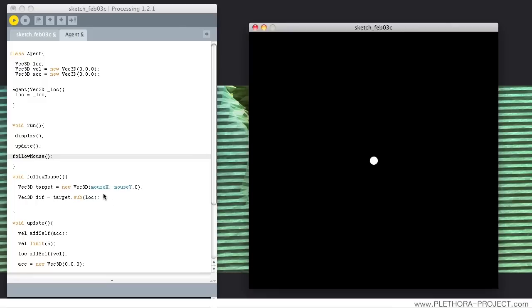Some students have asked me, if we want that vector that goes from our location, let's say in this case this point, to the location of our target, that in our case is the mouse, why do we use this abstraction of vectors? You have to imagine that the vector of location of the sphere goes from 0, 0, it's a line, and ends here. It's an arrow, right? And the vector of the mouse, as much as it's the location of the mouse, is also, every vector kind of relates to the 0, 0 coordinate.